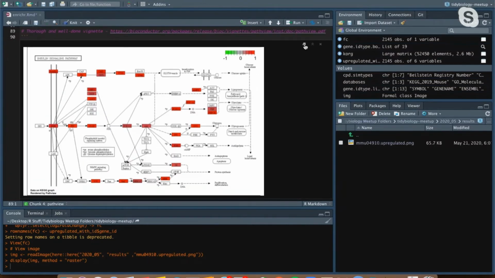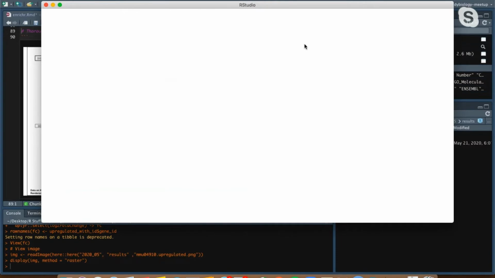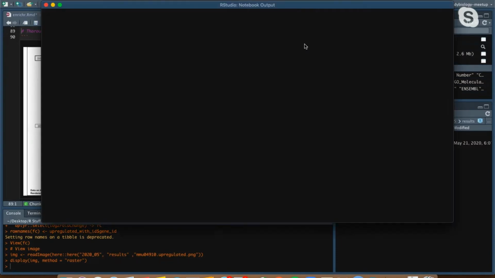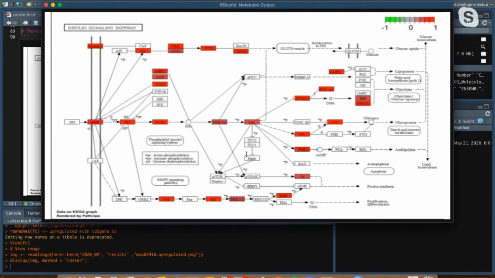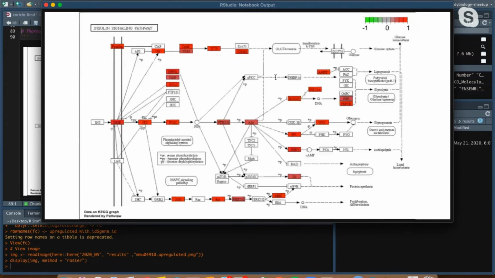So we can pop this out to get a higher resolution image. And you see the insulin signaling pathway, and you see a number of genes, all of whose expression is increased.